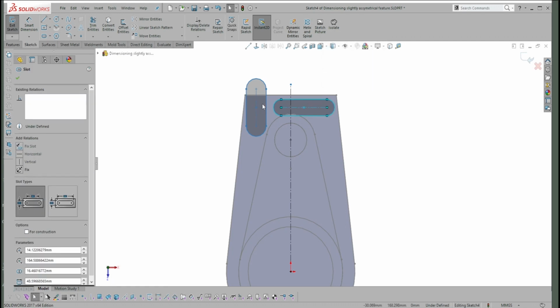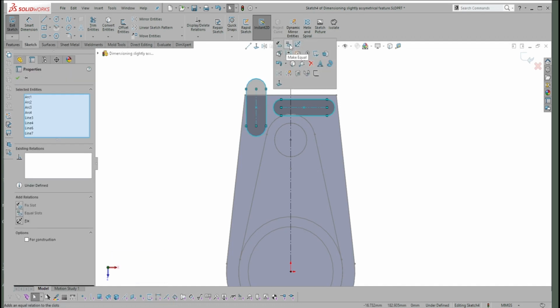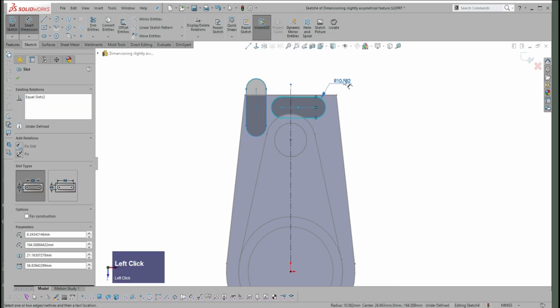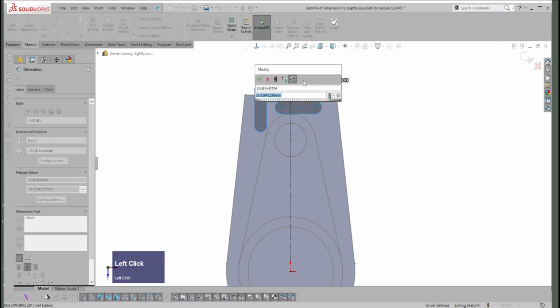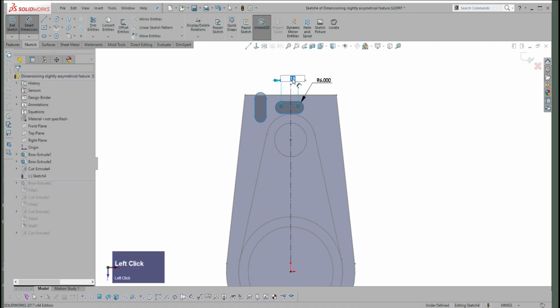So I'm going to click inside one, click inside the other while holding the shift button down, and then my context menu appears, and I can use this relation called make equal, and that instantly makes the two of them equal. So from here, if I dimension, let's make this 6, you'll see that the other item follows suit. So the best way to dimension the slot is using the center line, usually. So I'm going to make this about 18, perhaps. Maybe a bit less. 12. Cool. Right, now I can drag these around.